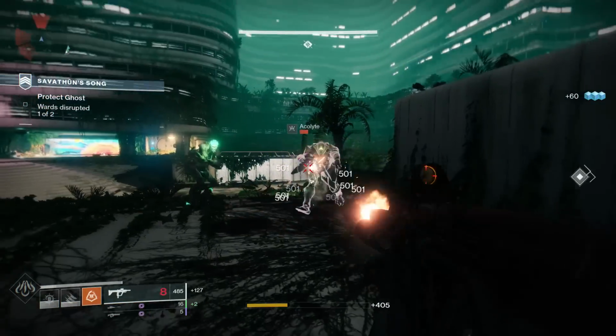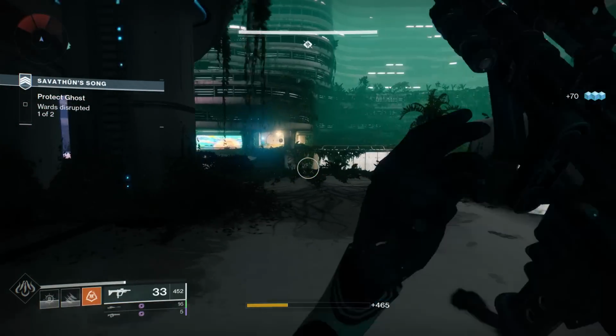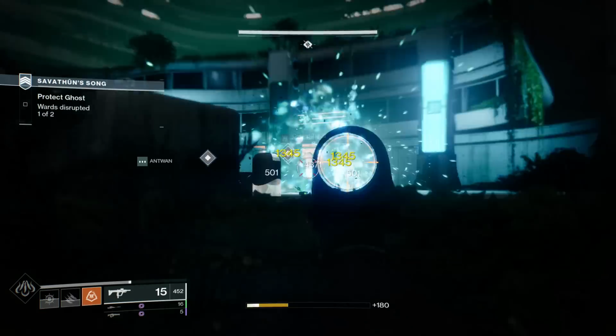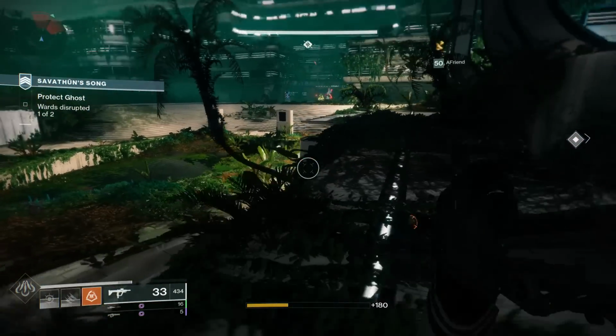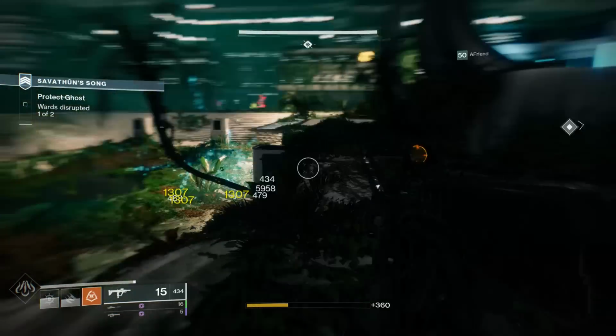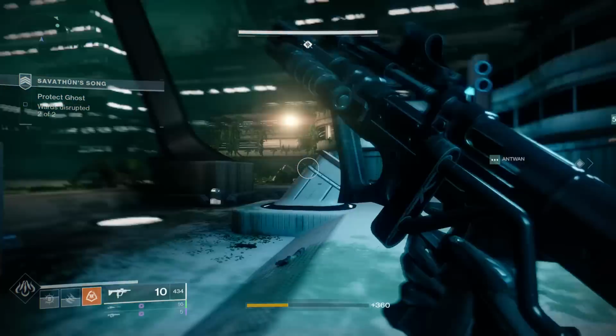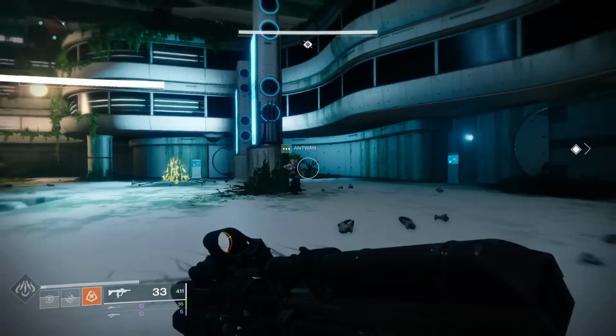Alright, so now let's take a look at the modifiers that you actually want to run in Nightfalls. And the first one is Match Game. Enemy shields are resistant to all unmatched elemental damage. So if you see an arc shield, you're gonna have to shoot it with some arc damage, or it's gonna take a lot of damage to break that shield. This is the modifier that gives you the biggest increase to your multiplier, giving you a full point.